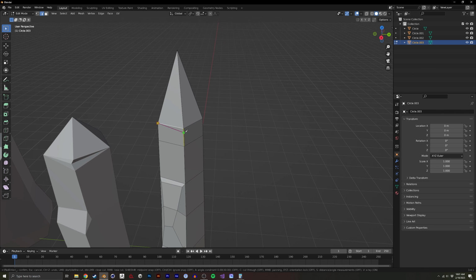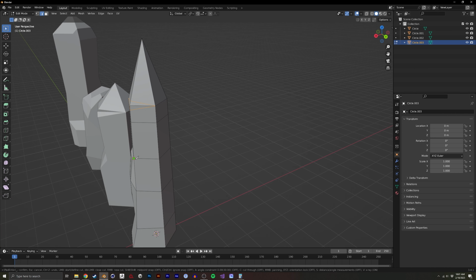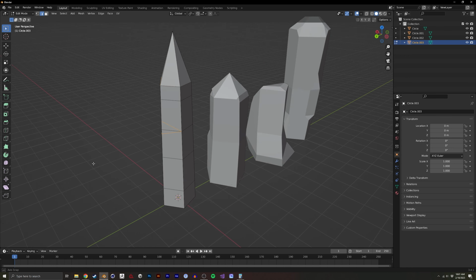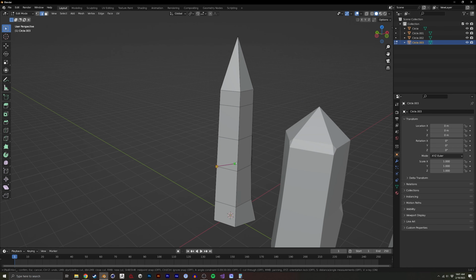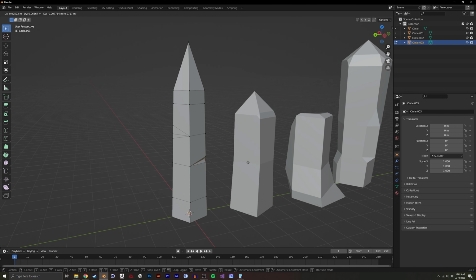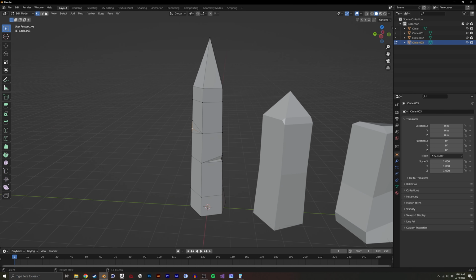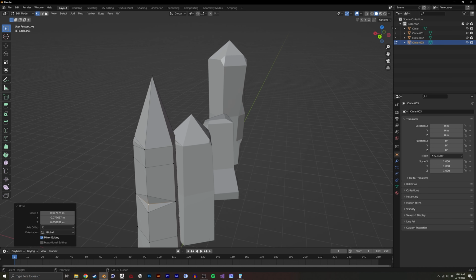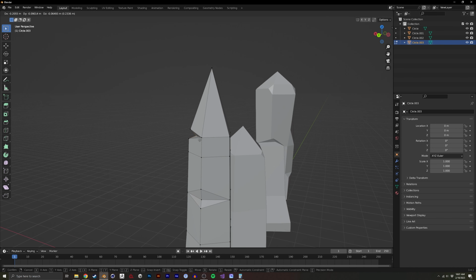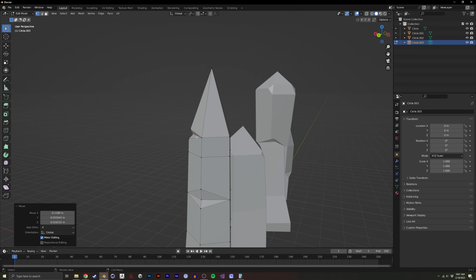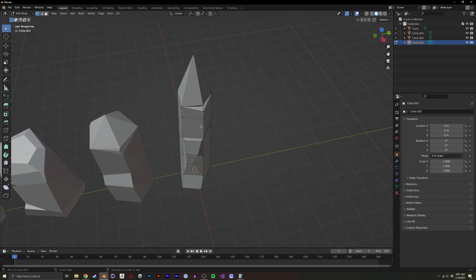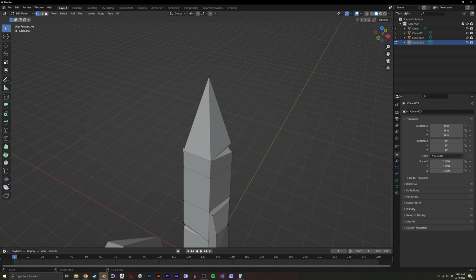I do kind of like it when I do a little bit more manual knife tool work with it. I think it gives it some nice angular geometry that sometimes you don't really get with the bevel. And now that I created that, I can pull them in to give it that natural chipped feeling. You could do it a lot or a little. When we get to the shading, we can always adjust this more and make it look pretty cool.